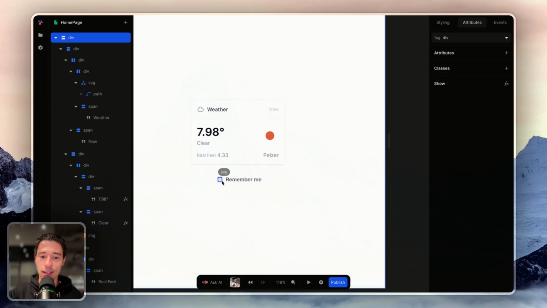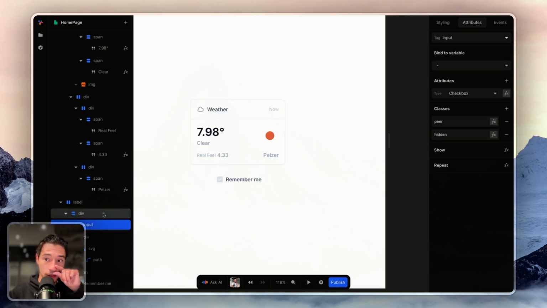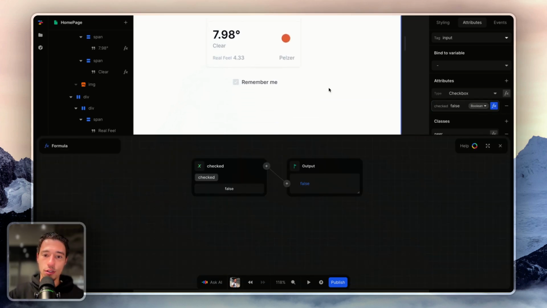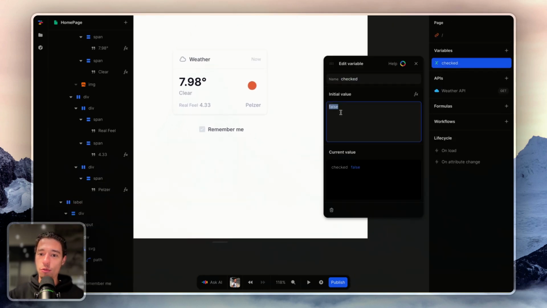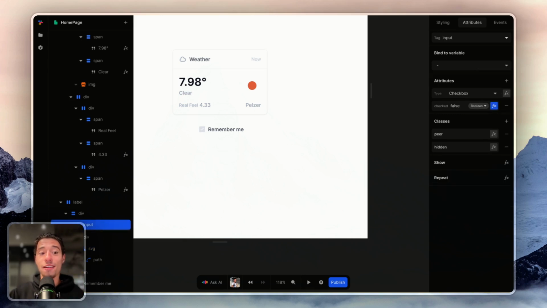So now I just simply need to go on this div here. This is kind of like updating the input, updating the checkbox here. It's actually on the checkbox. It works with a label. So I need to go on this input here, and this input will need to be bound to the checked variable, but we need to make it a little bit different. So in here, I create an attribute of checked, because checkboxes don't have value attributes. So I create a checked attribute, and that will be bound to checked false, right? So when that variable is checked true, we'll see that this will be checked, right? So I go checked false, I go in here, and then I go on the input that was generated all by AI.